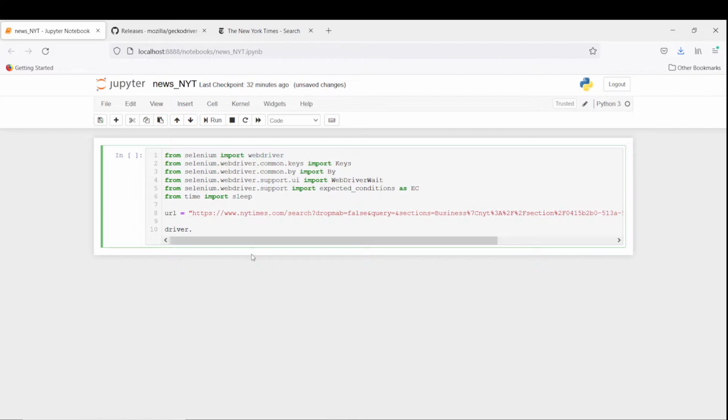Once I have that copied, I'm going to start to build out my web scraper. I'm going to save my web scraper in a variable called driver, WebDriver dot, and I'm using Firefox. You have a lot of options down here, so just pick the one you want. If you're using Chrome, which is very popular, that's the one I would choose. So I'm using Firefox.